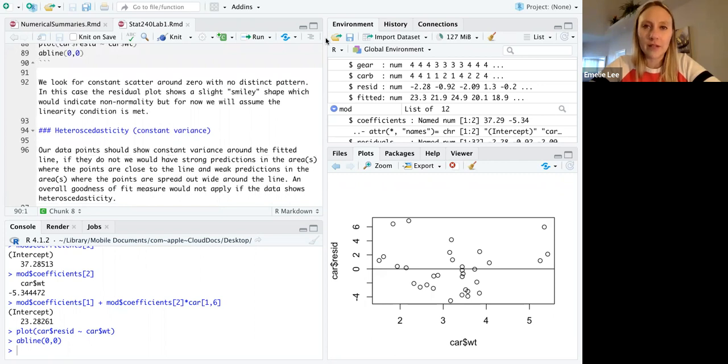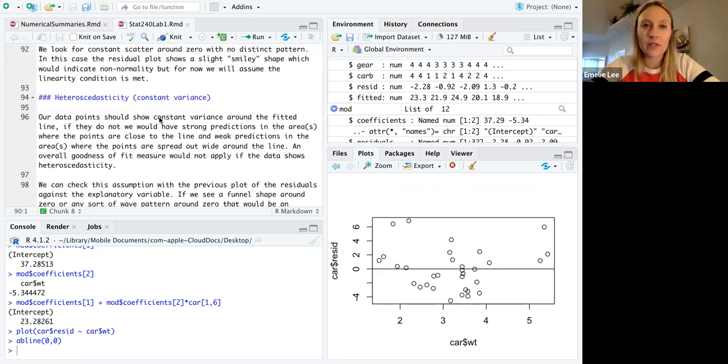Now, for the heteroskedasticity, the constant variance condition, our data points should show constant variance around the fitted line. If they do not, then we have strong predictions and weak predictions all on the same line, and it just makes a big mess, okay?